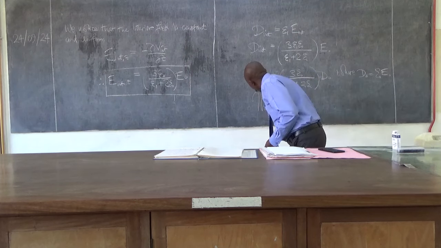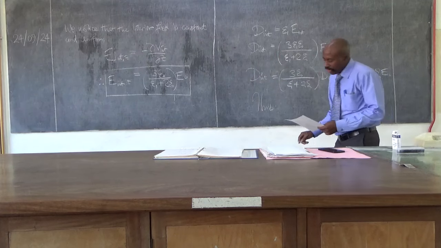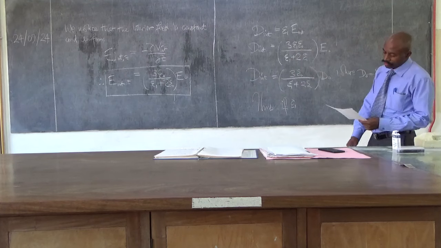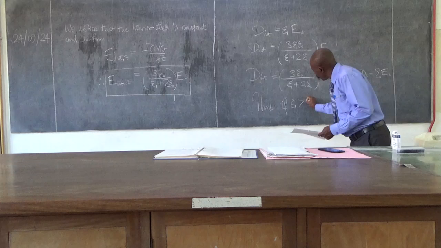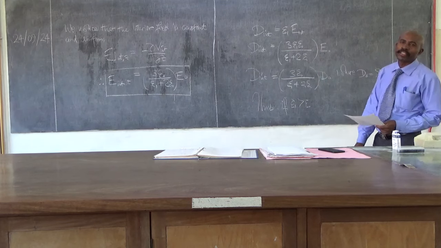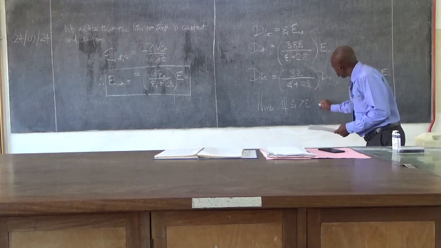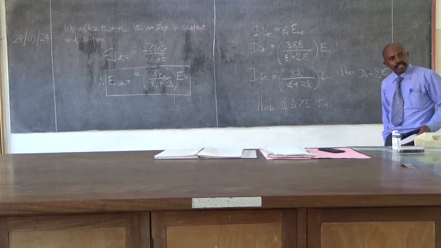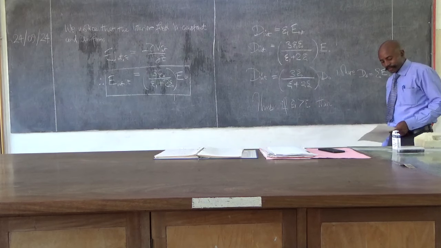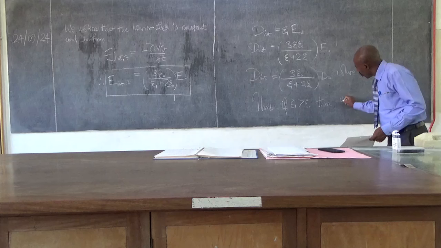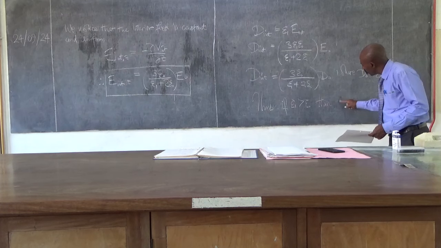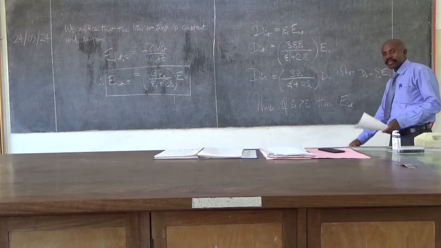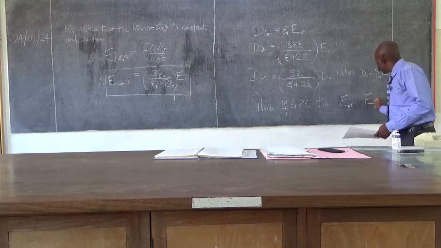Thus, we can say that if the permittivity of the dielectric sphere is greater than the permittivity of free space, which should be the case, then what would happen to the electric field inside the dielectric? What would be the electric field in the interior compared to that of the free space?